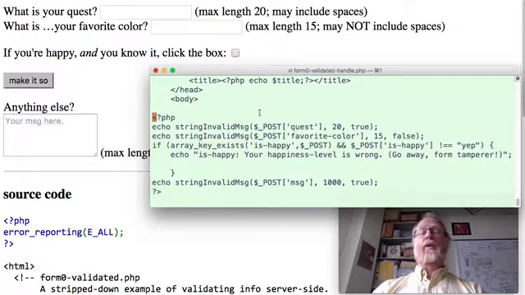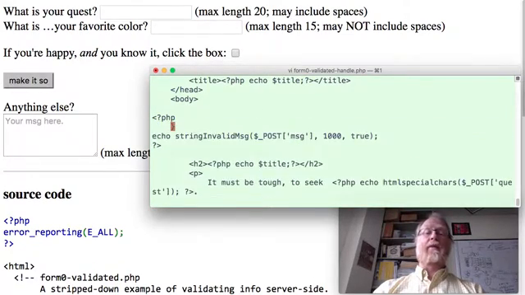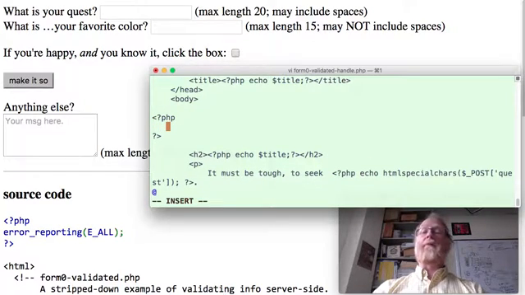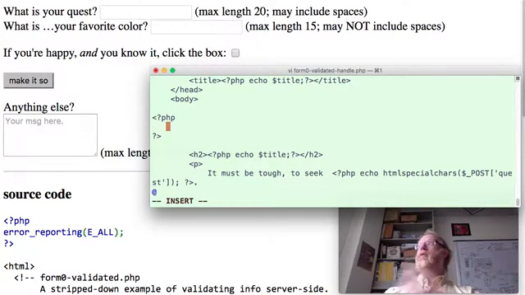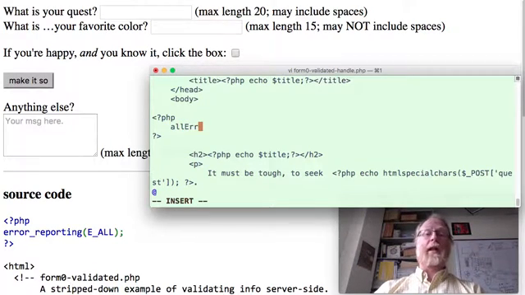And here's what I'm going to want to end up with. I'm going to have a function maybe called allErrorMessages. Its purpose is to return all the error messages for the form. Okay, allErrorMessages, something like that. I'll pass it the information from the form, which in this case is in my post array, and I'm going to get back some sort of array full of the error messages.